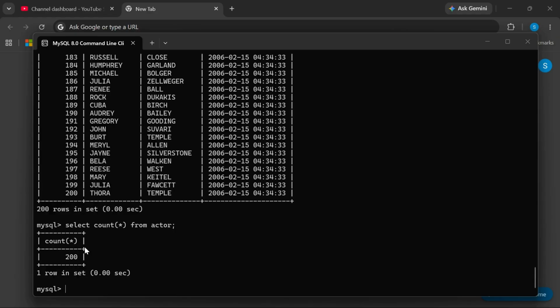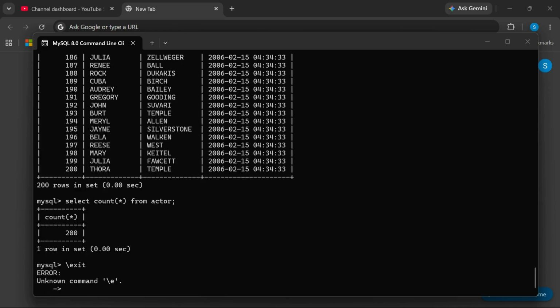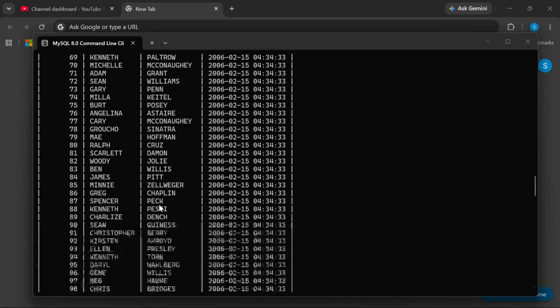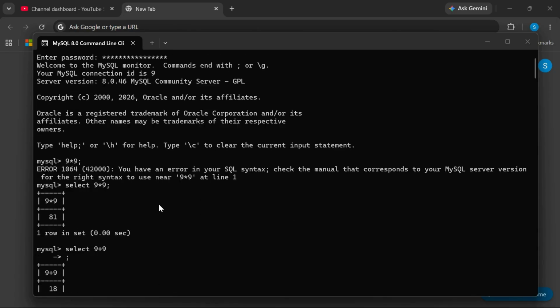Now to exit it, we will be using the exit command, slash exit. Okay, maybe here it might have written clear the command statement.